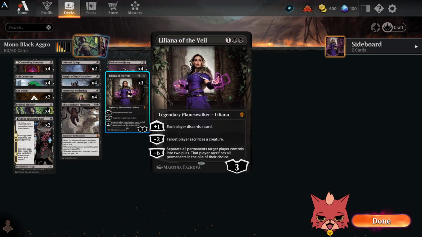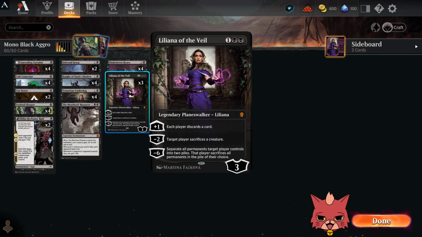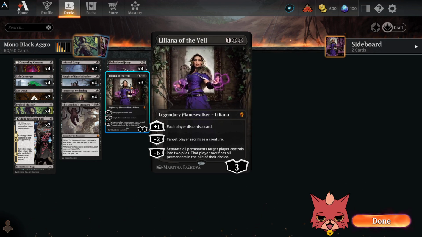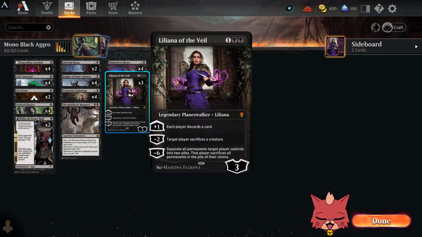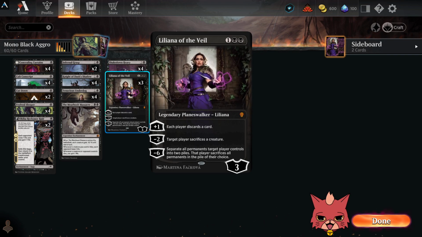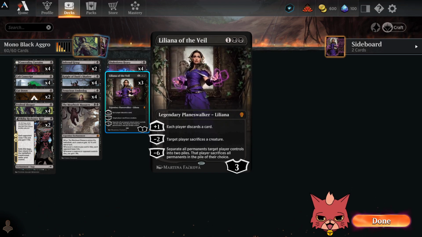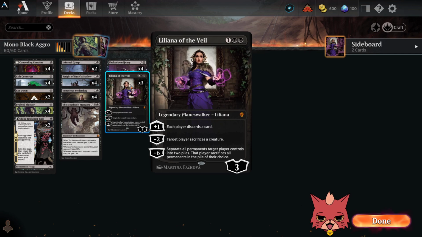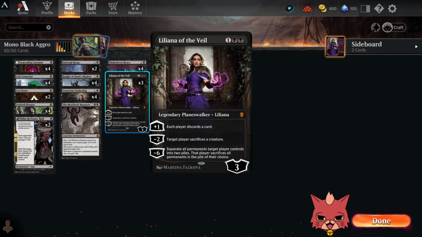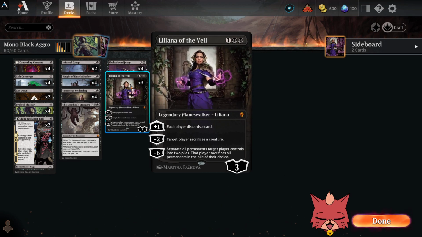We got three Liliana of the Veils, my first time playing with this card too. 3 mana, 3 loyalty Planeswalker. The +1: each player discards a card. That is each player, so you gotta be prepared for us to discard too, but discarding cards like Tenacious Underdog isn't that bad, or extra land, or we have so many one drops. What if we just run our whole hand onto the board, and then whenever it comes time to discard, we actually just don't discard anything and the opponent does instead?